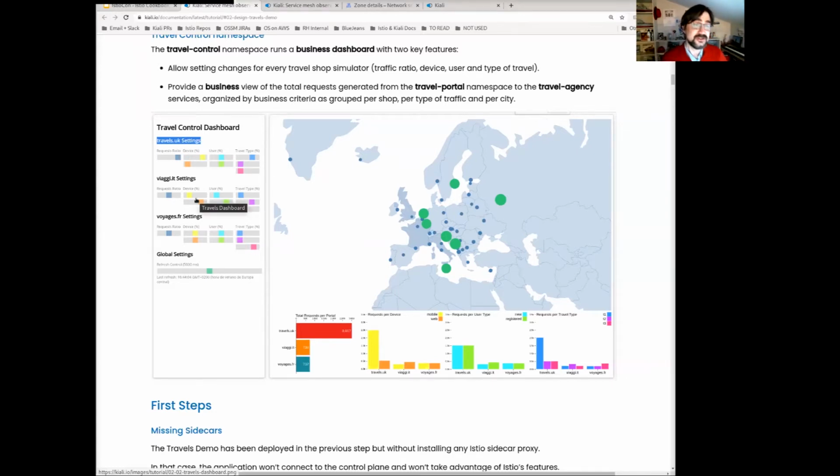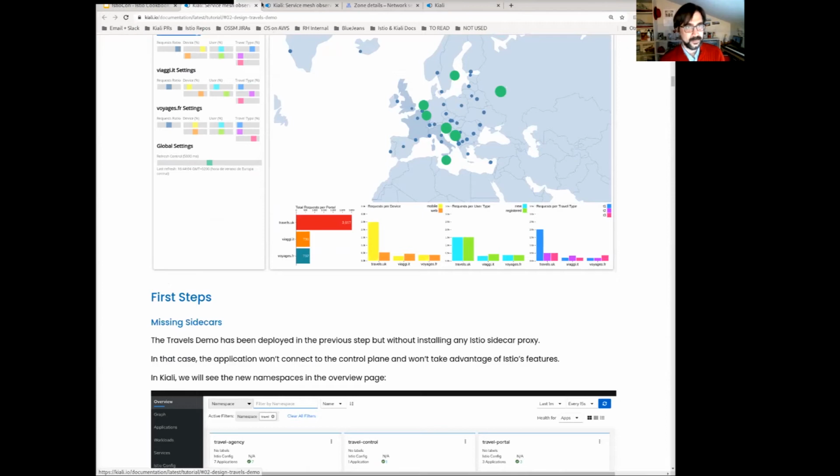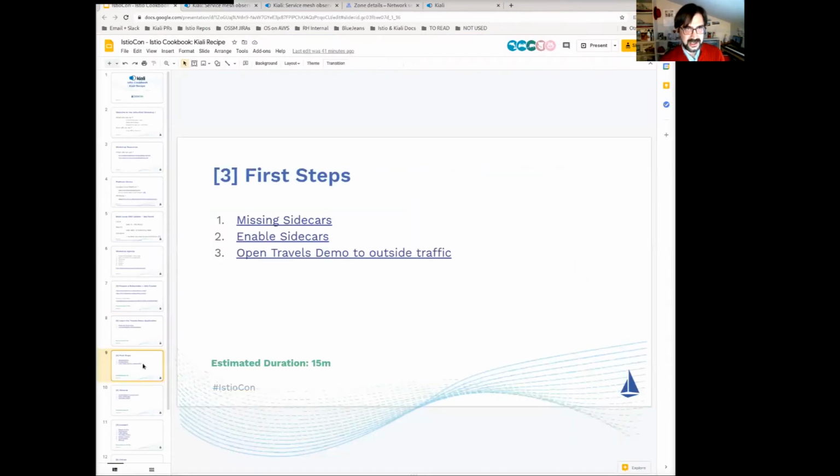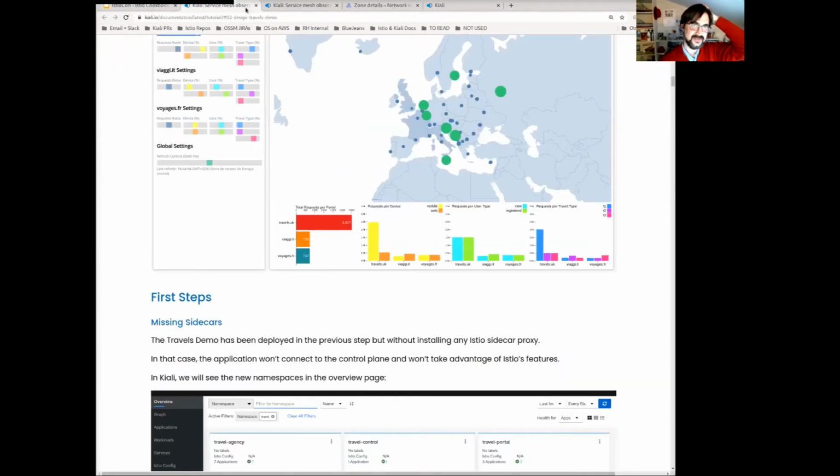The idea of this is to add a little bit more complexity, and also a little bit more information, so that even if it's a demo app, it can simulate more closely or more realistically the traffic that you may see in a real scenario. Okay. So yeah, we have deployed the application.